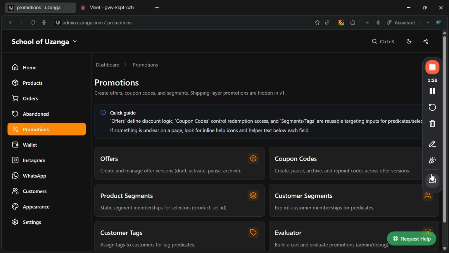A product segment means you can include products from different categories. Maybe let's say you sell jewelry, so you want this discount to only apply to the necklaces category, the bracelets category, and the, what else? The chains category, right? So you can decide to go either way. If you just want a simple category, just one category in your catalog, you can do that. And if you'd like a specific segment that entails different categories, you can do that as well. So let's go ahead and do the segment way.